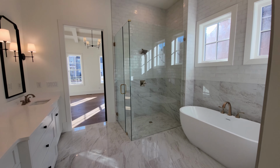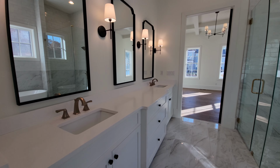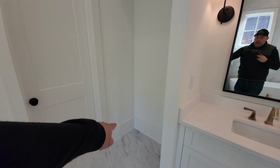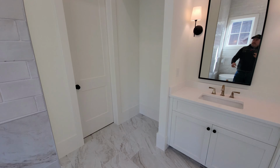Nice bathroom. Love the tall ceilings. I know how I would use that. I'd put more storage, potentially more cabinet space, and add to the storage because when you look at the cabinet space that you have, you can never go wrong with more storage. Is that how you'd use it? Let me know.